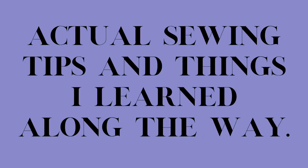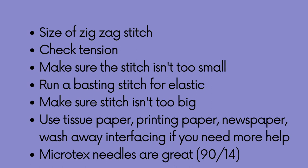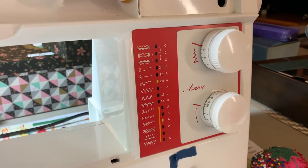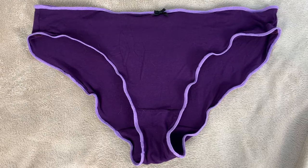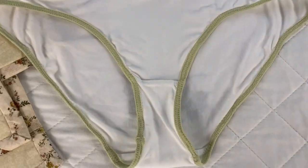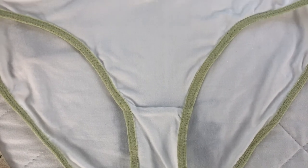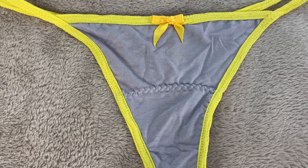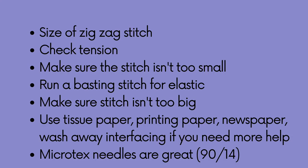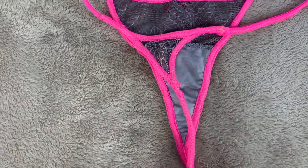Actual sewing tips and things I learned along the way — what can I share to make your life easier at the machine? The size of the zigzag stitches and tension make a difference. I had changed the width to a smaller zigzag stitch when I sewed the elastic on these, and the elastic is kind of stretched out. The bigger stitches filled out most of the elastic and looked a lot nicer. For most of my fold-over elastics, I ran basting and final stitches so I sewed over the elastic twice. You can attach the elastic all in one line of stitching if you want — I tried this method and it worked out great, although a stitch that's too small doesn't work out the best.